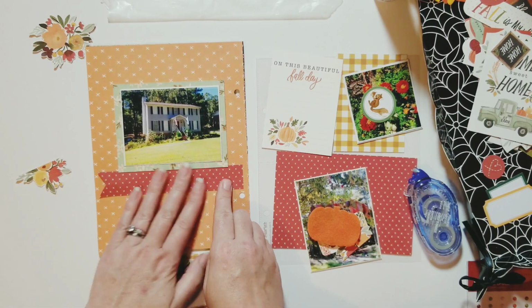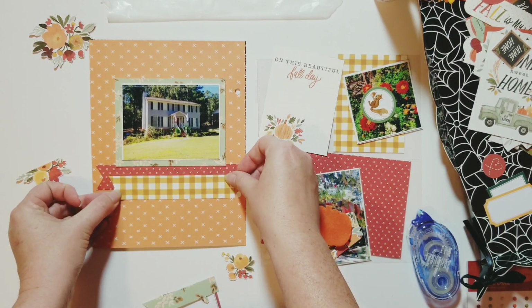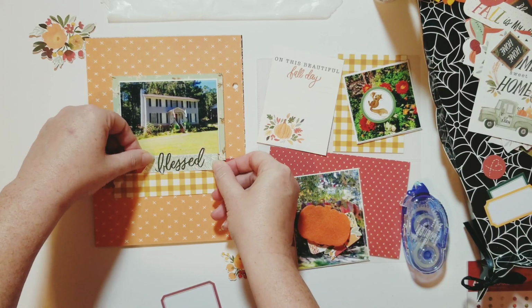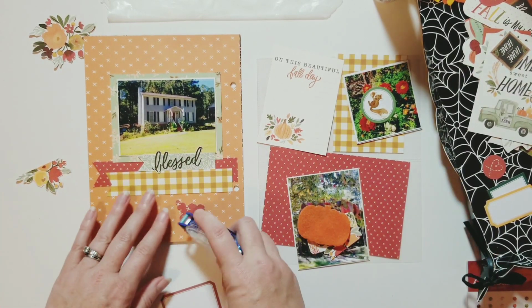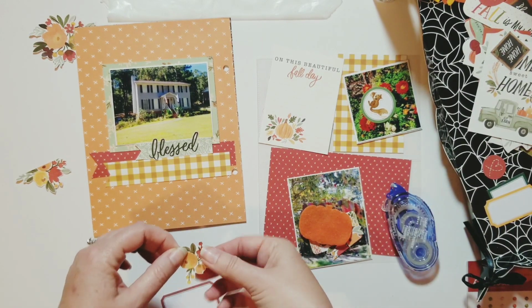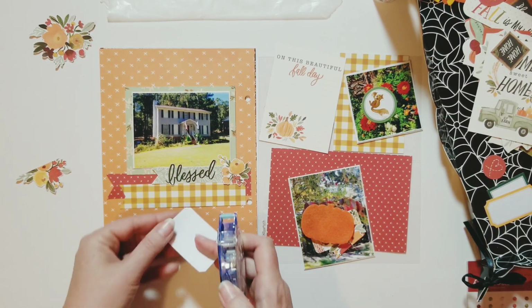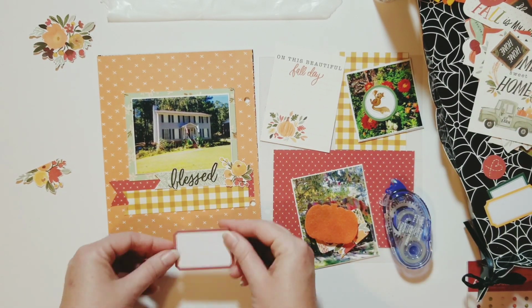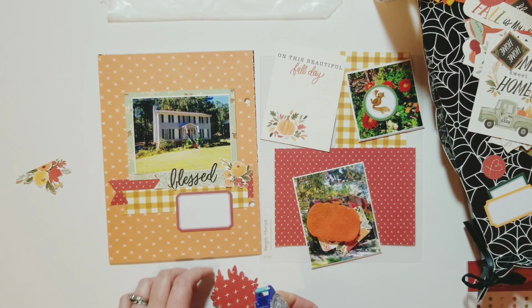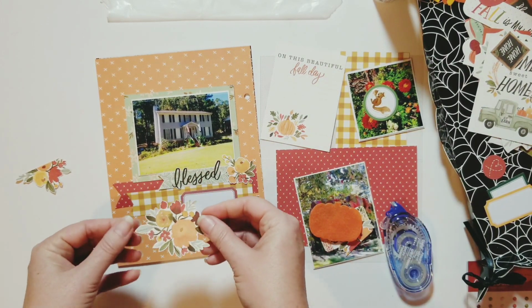How is everyone's October going? Ours is going really, really well. I'm not as busy as I had hoped to be. I'm not doing as many things as I thought that I might, especially since I decided to do this October daily. And what I've discovered is I'm such a homebody, and I don't really do a whole lot. So I'm kind of struggling to figure out what I'm going to document every day.